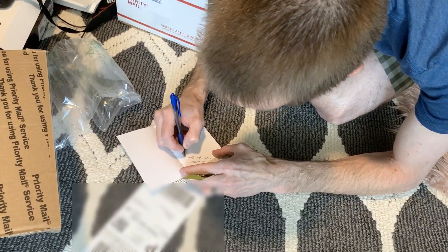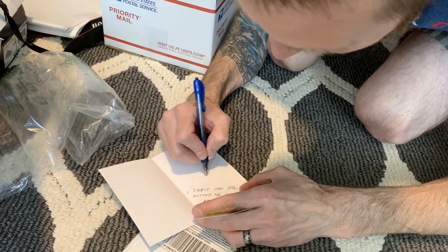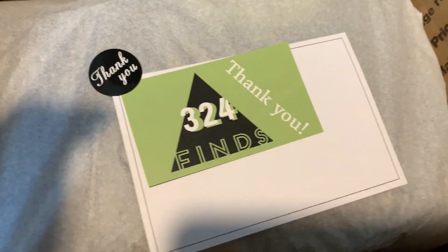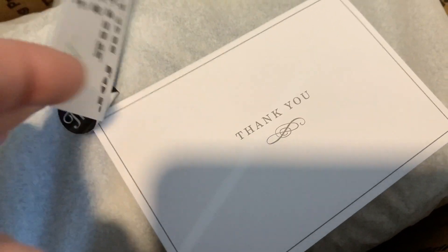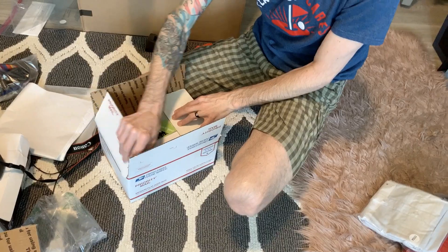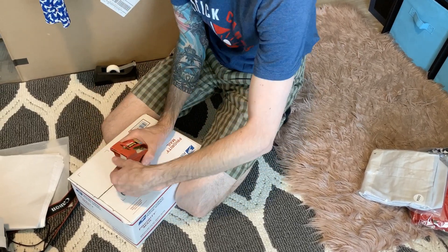He's filling out a card. He always does this — he always writes. Actually, you don't always do a card, so tell us why you're doing a card this time. The price was right, and the buyer had some issues yesterday when he tried to buy them the first time. Usually if there's a payment issue, they just ghost you and not come back, but he came back first thing this morning. These are Bill's business cards — they say thank you, and on the back it just says thank you for supporting my small business, Bill. He did pop that little extra card in there, so it looks nice. This was a $35 price point and they had a payment issue, so he wanted to do a little bit more.